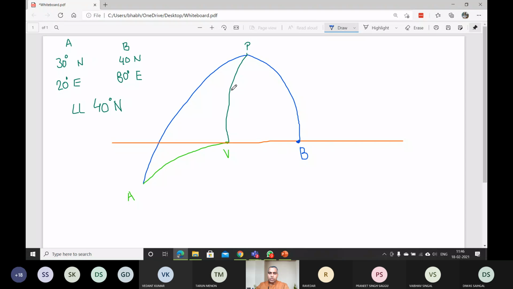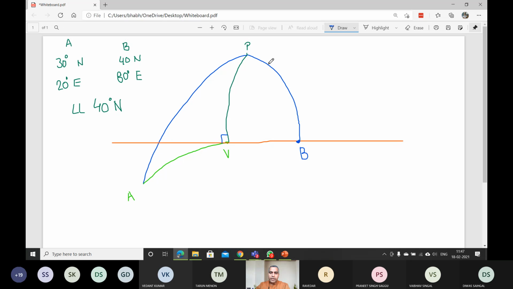Now in doing these types of questions, what we do is we first solve triangle PAV, which is a spherical triangle. And when we solve this triangle, we know this angle at the vertex, angle V, is 90 degrees. And this is a special spherical triangle, and we can use Napier's rules to solve it. For Napier's rules, you require two things other than the 90-degree part.